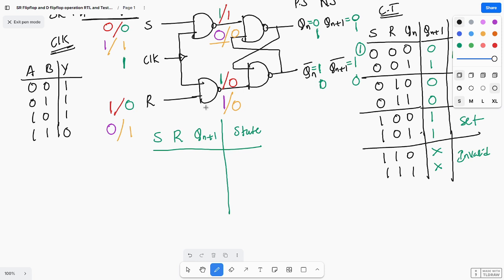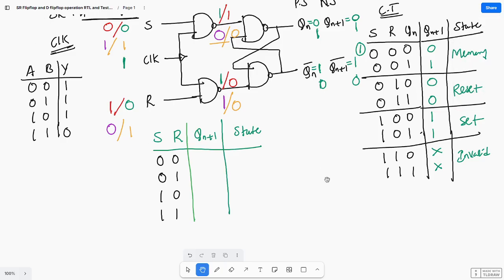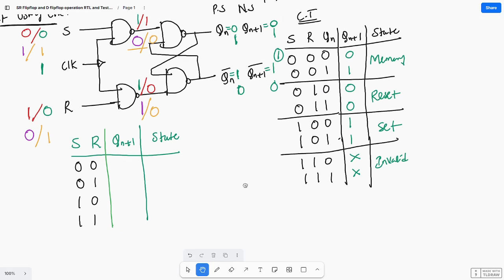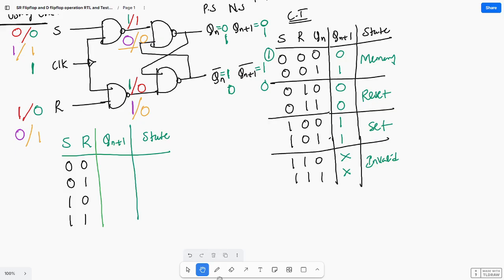What are the possible combinations? So here 0, 0, 0, 1, 1, 0 and 1, 1. So when it is 0, 0, you see this table, and just draw the truth table.